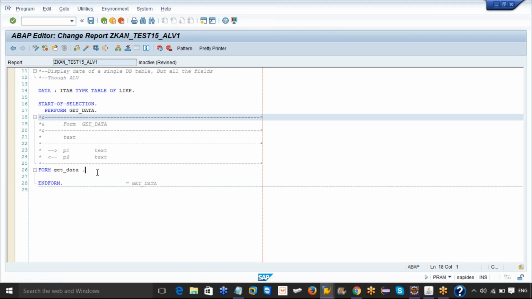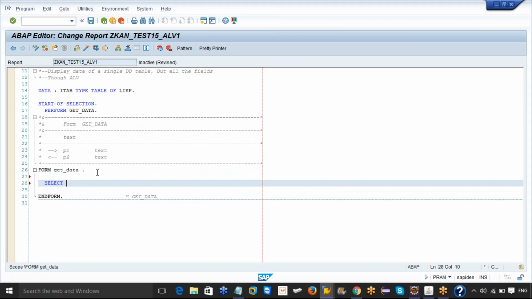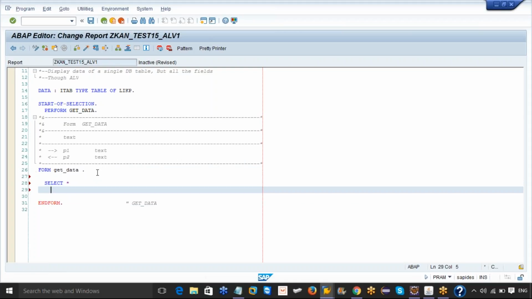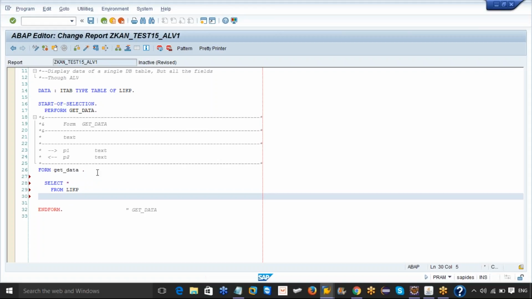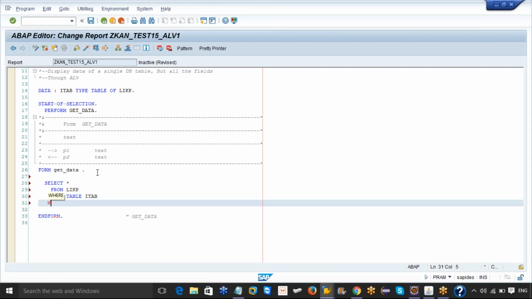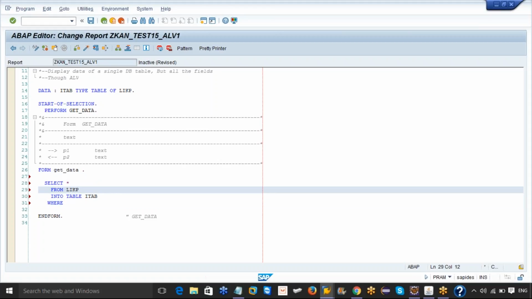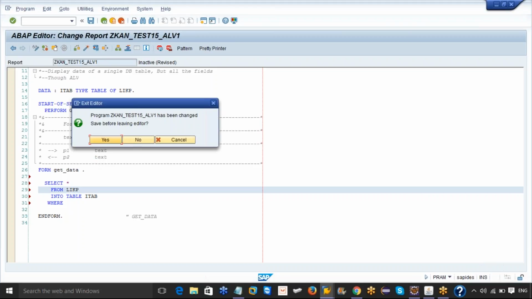So here I will write: select all the fields from the LIKP table and put them into an internal table. The internal table name is itab, where, based on some delivery creation data or something, I'll take one of the fields which is available in LIKP to filter the data.